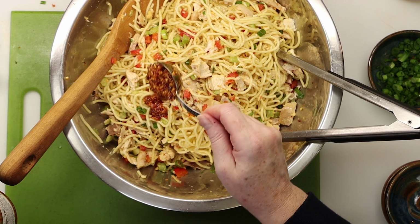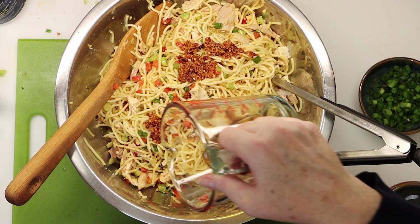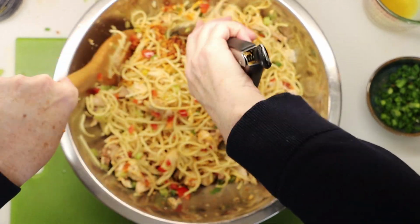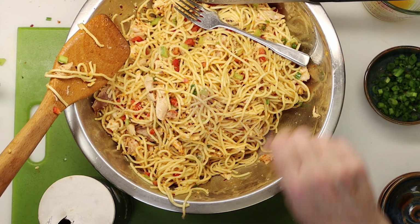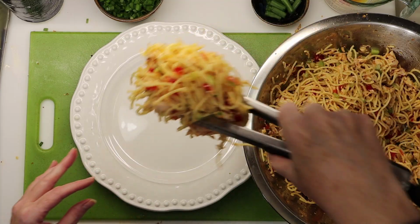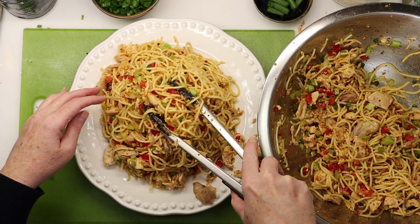I personally like to add a bit more spice, so I added more of the Roland's here, the rest of the sesame oil. Give it a toss. You can add a little salt if you want, this is optional. And then give it one final toss, and you're done. You can serve it in a large bowl if you want, or transfer to a serving plate with extra scallions and peanuts on the side.